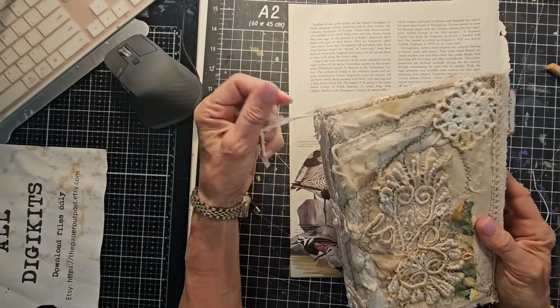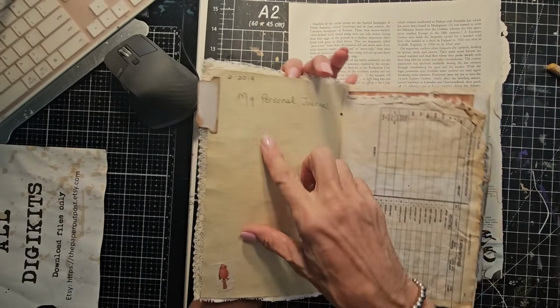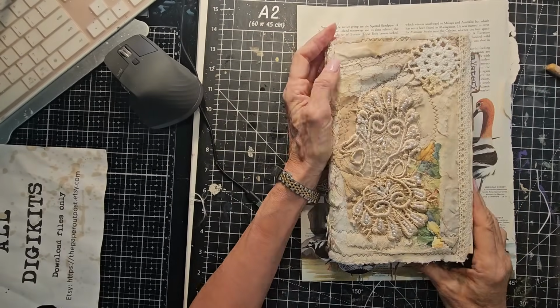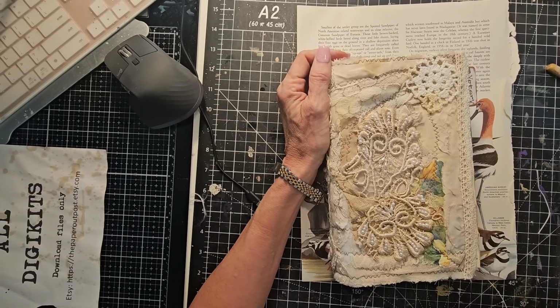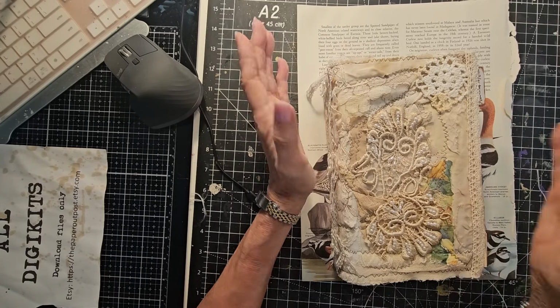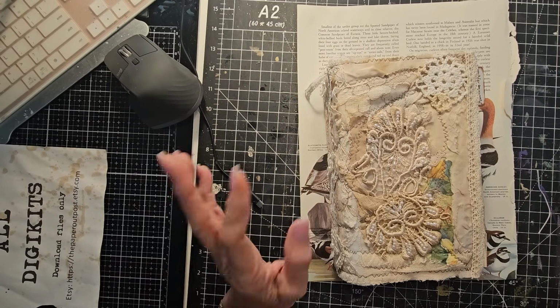This is actually a historical journal of mine. It's an older one. I believe it's from 2019, and I had grandiose ideas of using this as my personal journal, because I loved it so much, but apparently that never happened because I'm the world's worst journaler, truth be told. I have much more fun making journals than I do journaling in them. Weird, right? But that's okay. You don't have to be a journaler to make journals, and you can love to journal and make journals. So it's all good.